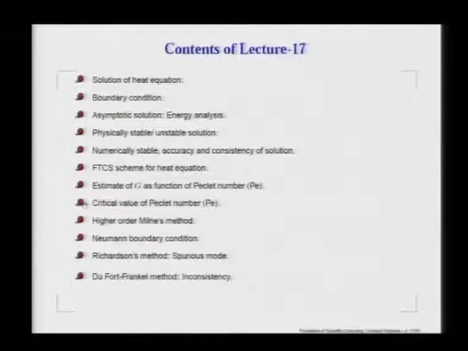Having discussed the FTCS method, we will show that at times, if we are a little more restrictive in terms of spatial and temporal discretization, we can get higher accuracy, and one such method is due to Milne. We will talk about it. This will be followed by our discussion of handling boundary conditions which are given not in terms of the function value, but in terms of its derivative. These are called the Neumann boundary conditions. We will talk about how they are used with the ghost boundary concept.